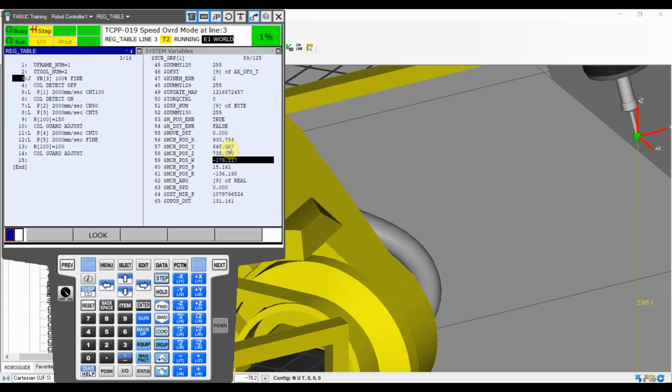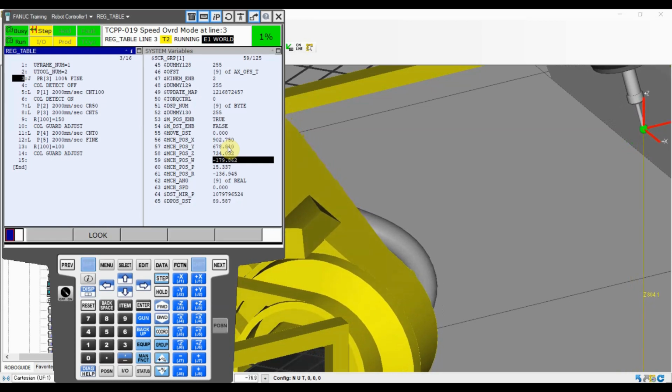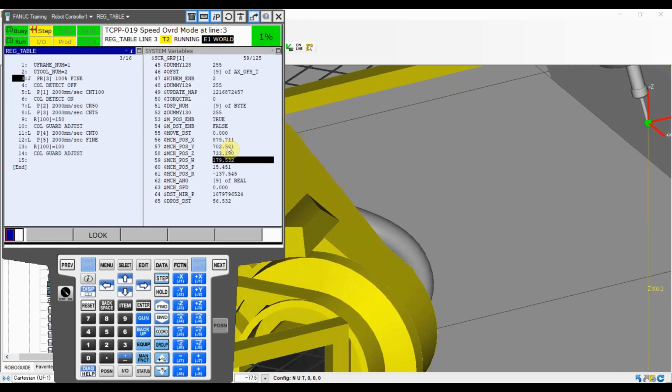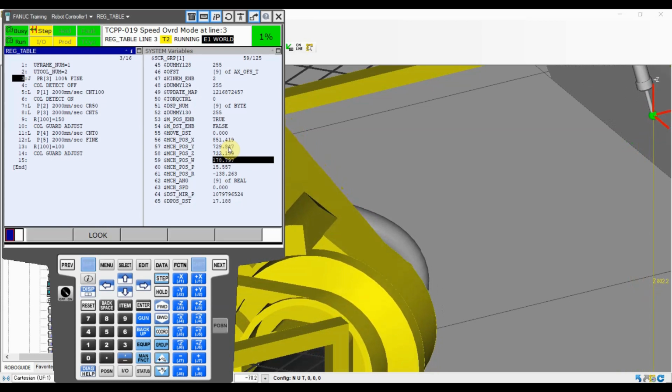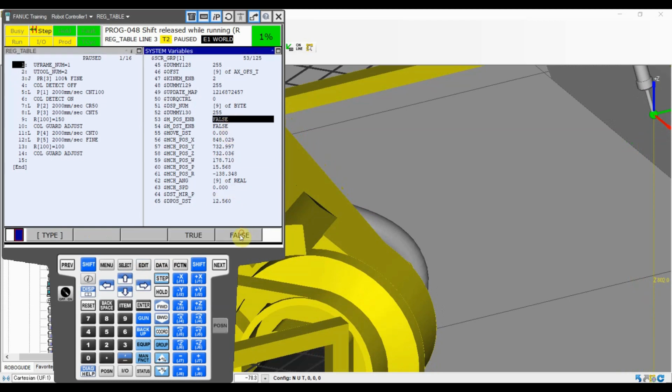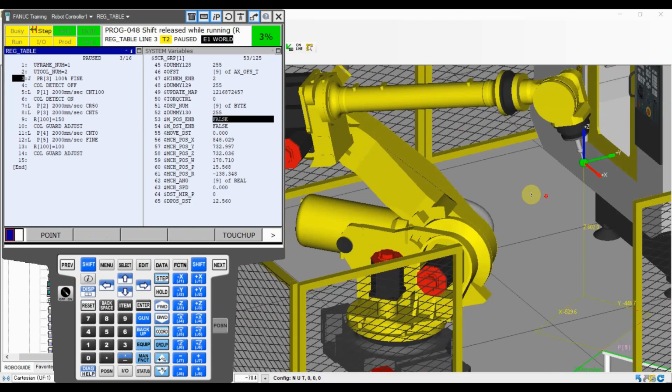Now the refresh rate is not the greatest, so if you want something very precise, I would not recommend using it. However, that's an option of using that variable. When we set the variable to false and we execute the movement, the values won't update even though our robot will be moving. So that's a cool thing.